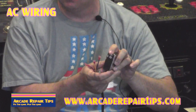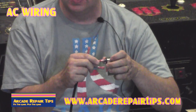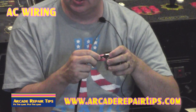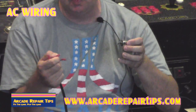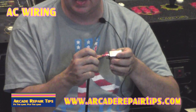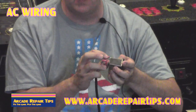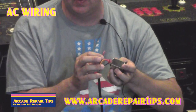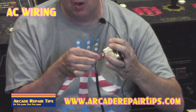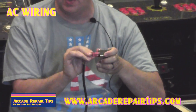Now the one easy one is the one at the top. It's just the yellow wire with the green stripe, or our ground. Now remember, this is solderless, so this should just easily push on. It should just slide right on, and if you had to, it should pull right off, but it should be good and snug and fit on there tightly like it does. Now, facing you, we're going to wire up the AC1 and the AC2, or the line and the neutral. We're going to put the brown one on the left side here and the blue one on the right side. Again, those just easily slide on there. Make sure that they're on there good.